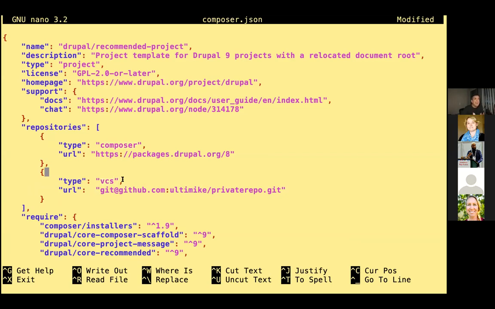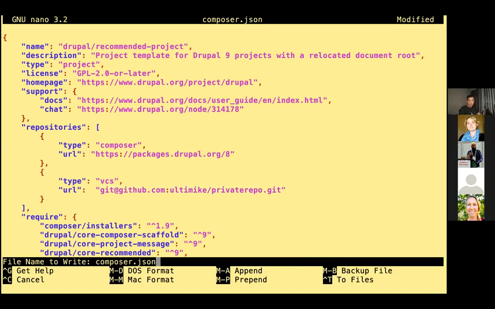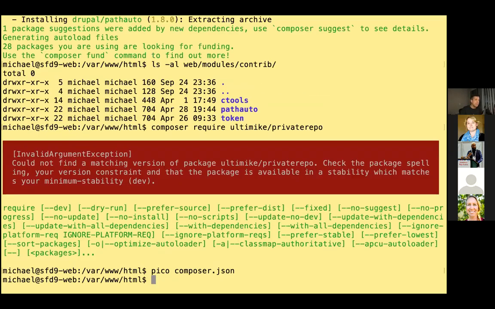So this is basically pointing at a VCS, add a Git repository. And the URL for that repository is basically the same as the Git clone URL for that. All right, so you add this. And I like showing GitHub for this example because there's some code, there's functionality in Composer that works really well with GitHub, as you're about to see. So this is still a private repo. So somehow I shouldn't be able to get to this just by adding that because there's no authentication.